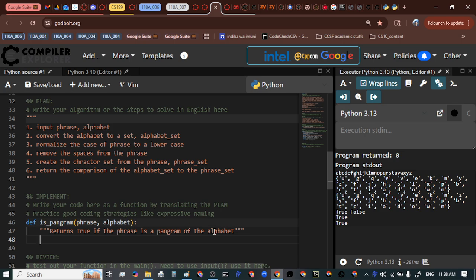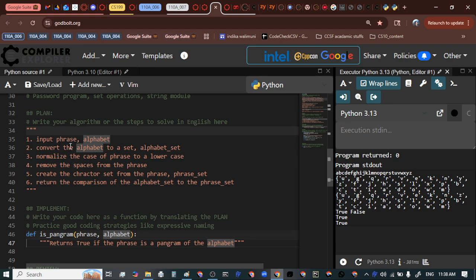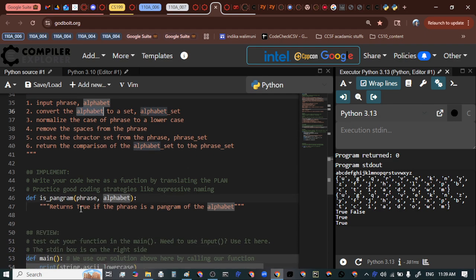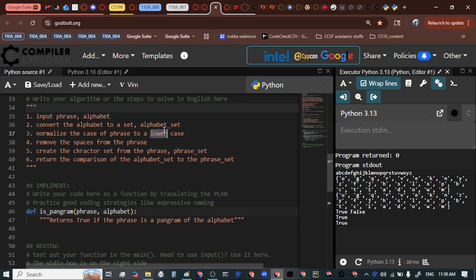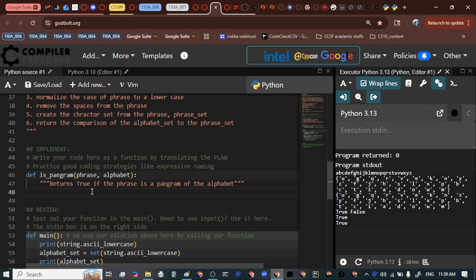All right. So we're going to basically convert the alphabet to a set, right? Alphabet set equals, and then actually we don't need to create that. We can basically use it at the moment, guys.